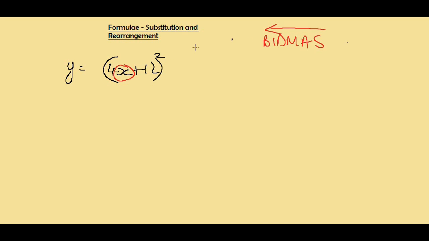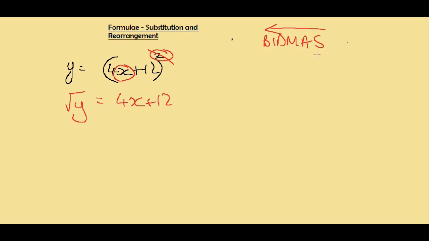So then we get to the I, which is indices, and we say, right, we found this 2 and we want to get rid of that 2. Can we do it? Yes, because that's the only thing that's locking in everything else. So how do we get rid of this power of 2? Well, because it's a squared, the opposite of squared is square root. So that, if you agree, says that we square root the left hand side and then we square root the right hand side. But when we square root the right hand side, it cancels that off, which is exactly what we're after. So we end up with 4x plus 12.